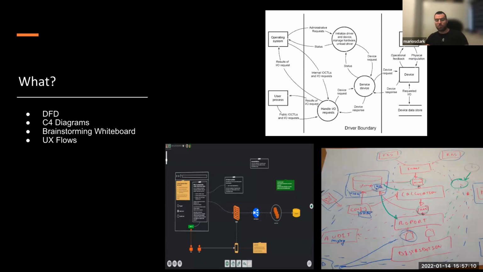So how are we supposed to do a threat model when we don't even have a common language of what a diagram looks like? From a security threat model perspective, we need to see flows, we need to see processes, we need to see actors, but all those diagrams don't exist from a development perspective. Do we give them the responsibility to develop those diagrams, taking them away from actually doing their everyday job? Or do we as security do these data flow diagrams, which means we invest time to discover how the application works, bring all the other teams together to draw the information out and actually build a data flow diagram?